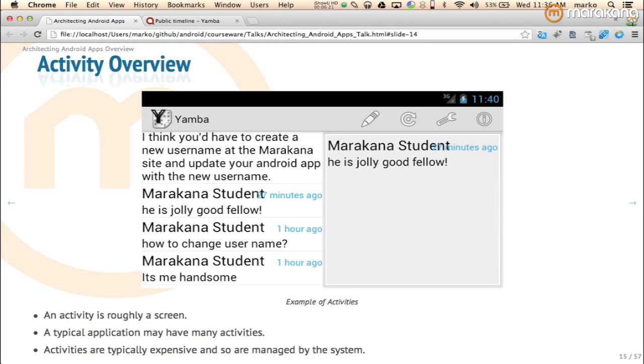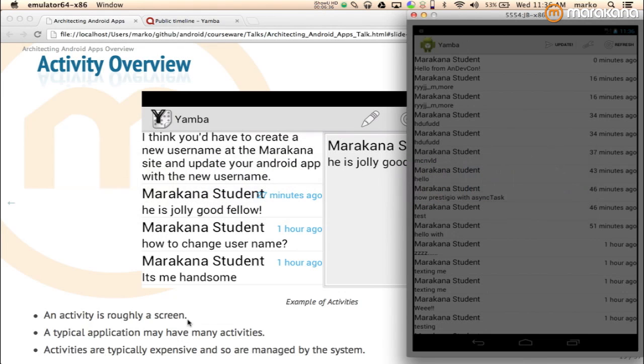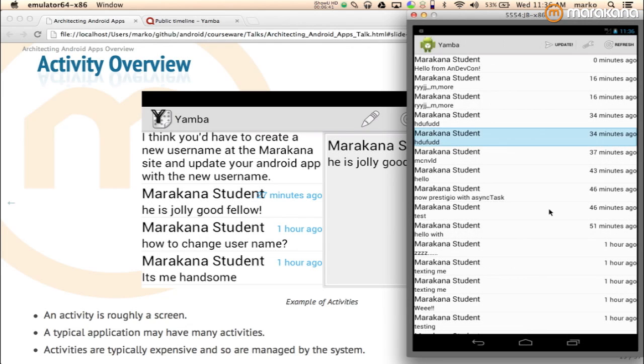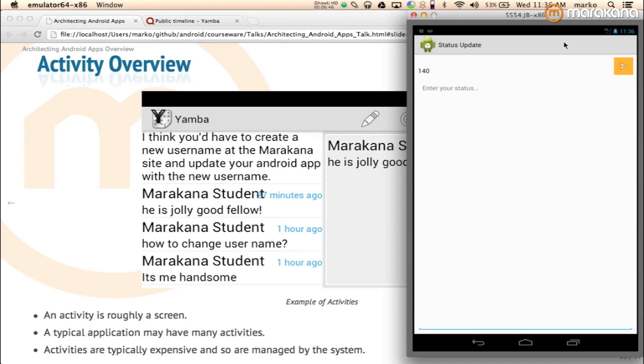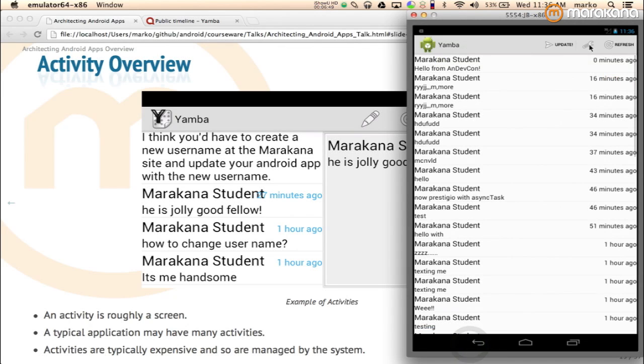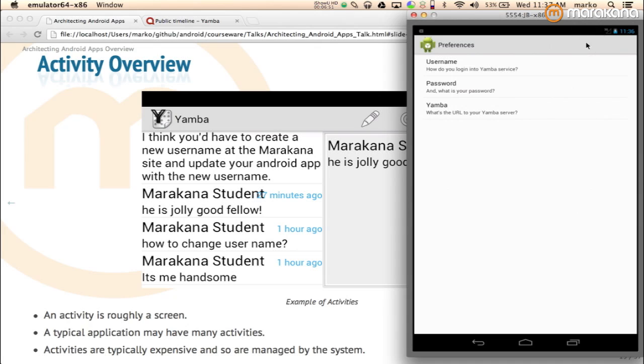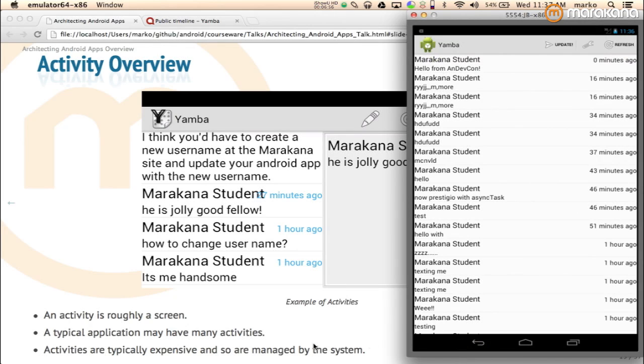Now, your application can have multiple screens at the same time, and usually one screen is the main screen, the entry point into your application. So it's sort of analogous to a website having multiple web pages and having a home page. You saw a couple of screens in this application. You saw one screen where we can see the list of the tweets from our friends. We can click on the update button, which is another screen, and we can post something. We can go back, go to, for example, the preferences screen, update preferences, and so on. So it's basically like a mini website with multiple pages.